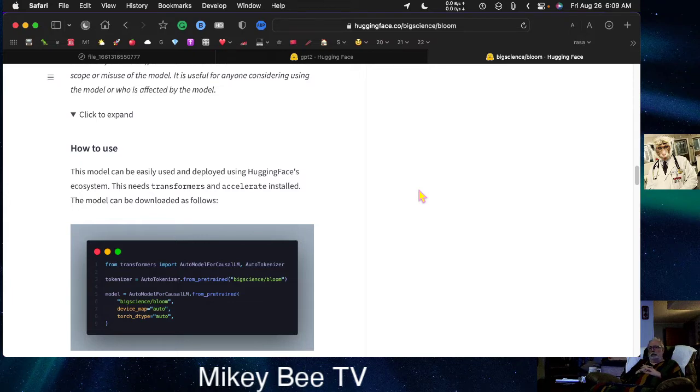This model is very large. It has 175 billion parameters, so it's much too large for my system. I have an M1 Mac Mini, and that's not going to run. But they have a smaller model, a 560 megabyte model, and I'm going to try to use that. I haven't gotten it to download, and I haven't tried to use it yet.